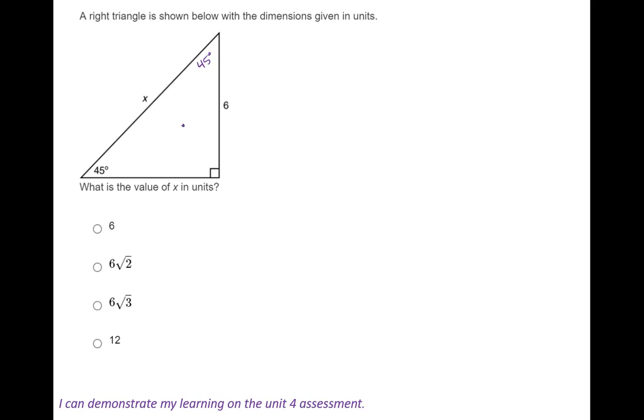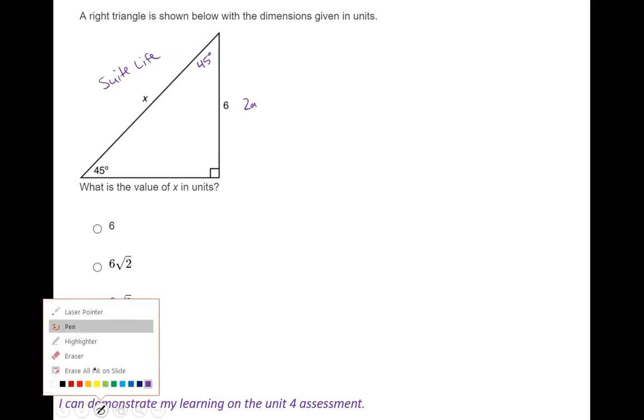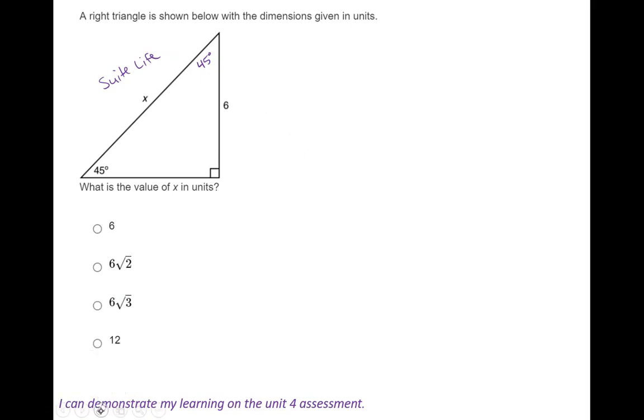So again, if you remember that, you can really quickly say, okay, X, which side of the triangle is X? It is the sweet life. And then the side they gave me is either Zach or Cody. Based on how we did it in class, I'm going to say this was probably actually Cody. So down here would have been Zach, and over here would be Cody. So Zach would be 6 and Cody is 6, but we want to know what X is. So remember, we take whatever the twinsies are, and then we tag on the square root of 2. So 6 square root of 2 would be the answer.